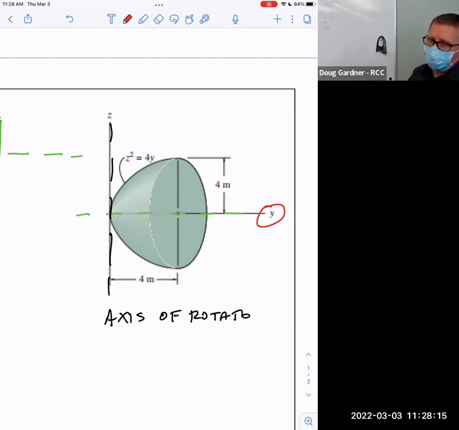Well, notice we know where it is with respect to Z. Z is 0 because it's somewhere along this line. So we know Z is 0. What we don't know is how far it is this way. That's Y. So they're basically saying, what's the Y coordinate? Okay, that actually makes sense.